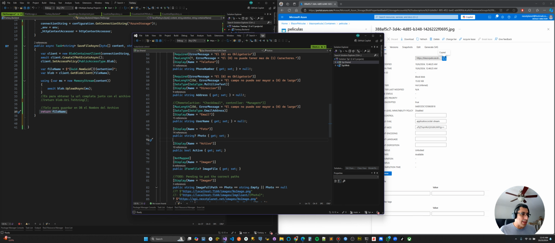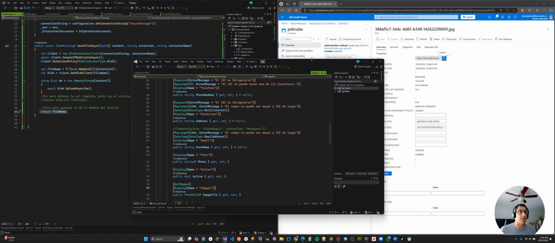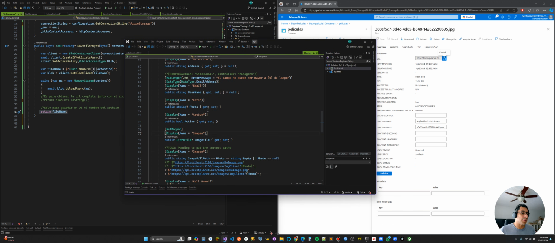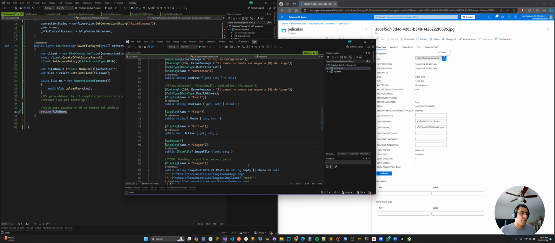He comes in and takes all the address and puts the file name, and that's it. And inside any view, you can call that image, and that's it. You call the virtual property, image full path. You can take that, and that's it.